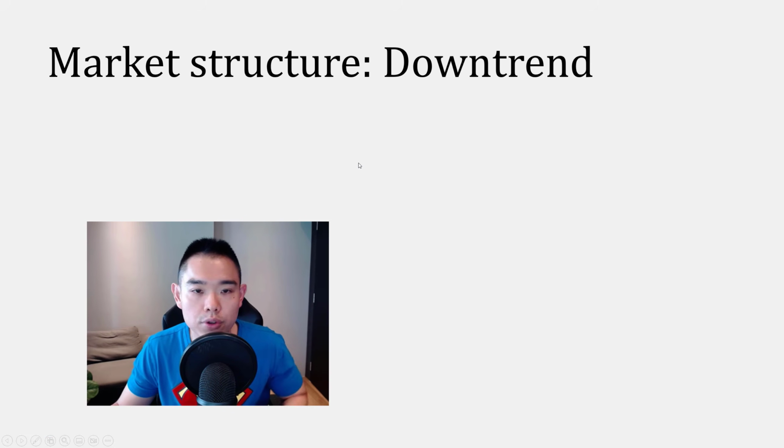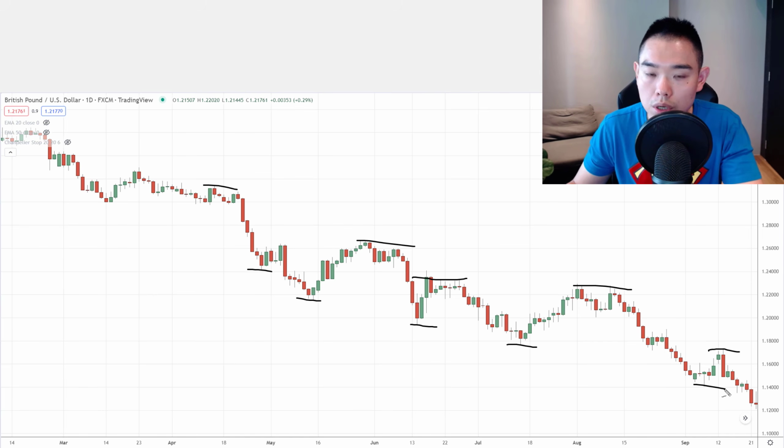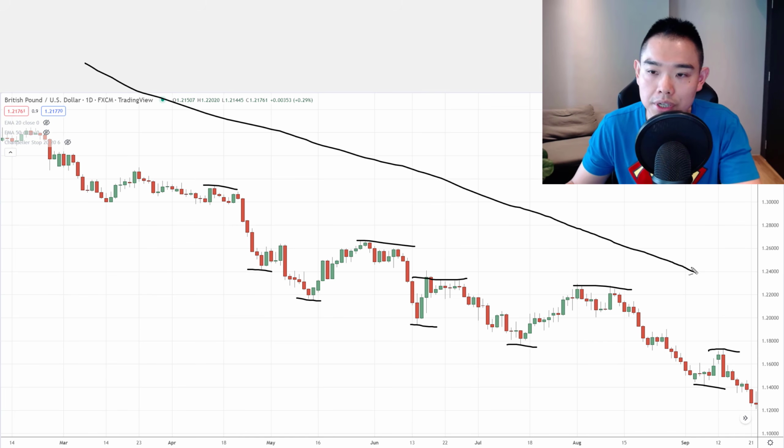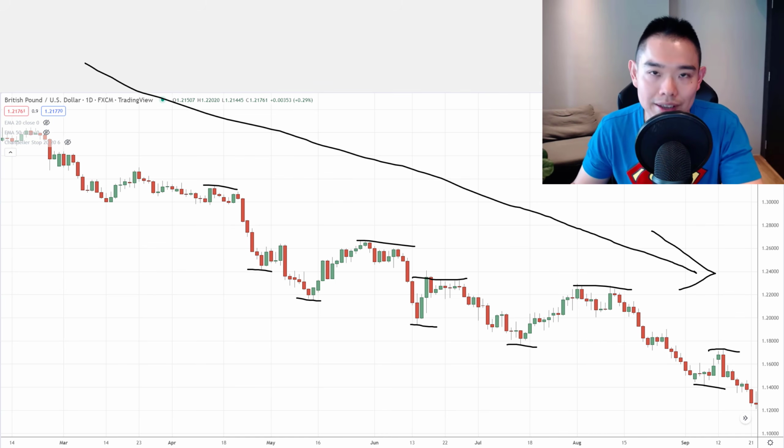Okay, so let's have a look at an example. Over here, this is a market, the pound against the dollar. If you just identify the highs and lows, let's take this as the first high, then this would be a lower high, a lower high, a lower high, a lower high. And let's say we take this as the first low, then this will be a lower low, lower low, lower low, lower low. And a simple trick is that if you look from left to right, if the market is trending, it usually will point in one direction. In this case, it's just pointing down lower. And once again, when the market is in a downtrend, we want to look for selling opportunities.